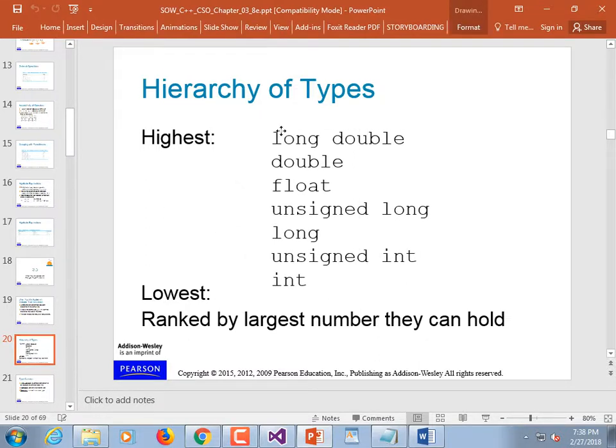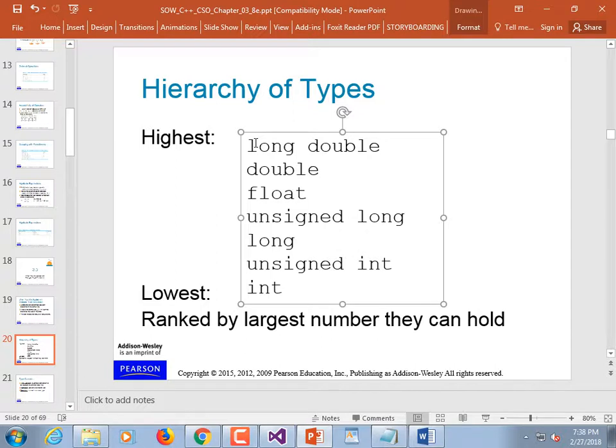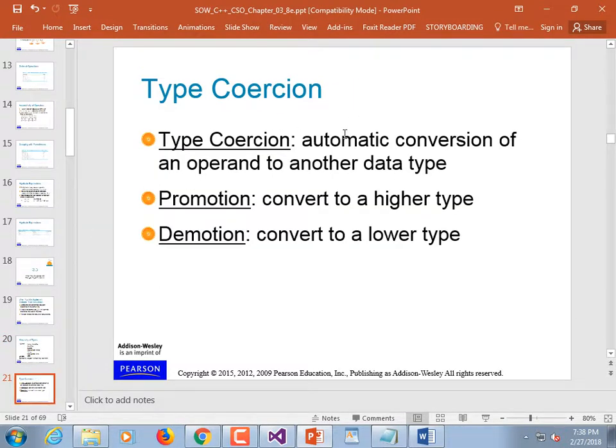So the hierarchy: a long double being the biggest possible value, the int being the smallest possible value, which is not really true because bytes are smaller still. Type coercion is the automatic conversion of an operand to a data type. Promotion is when it gets converted to a higher type. Demotion is when it gets converted to a lower type.